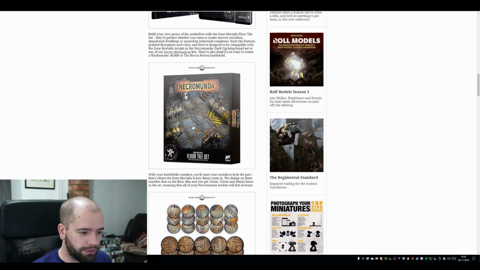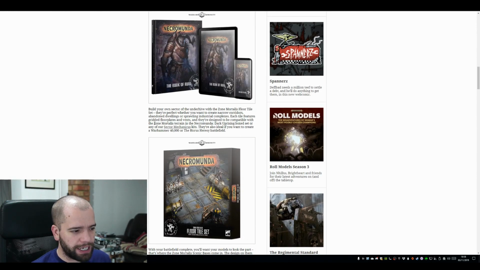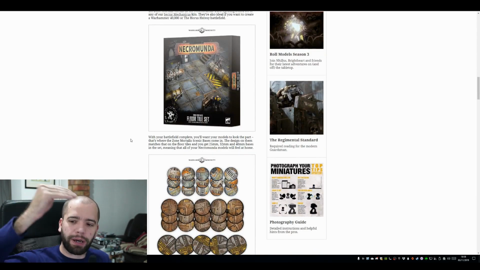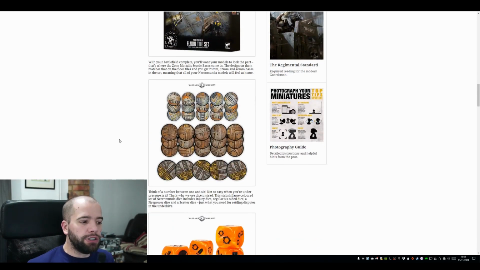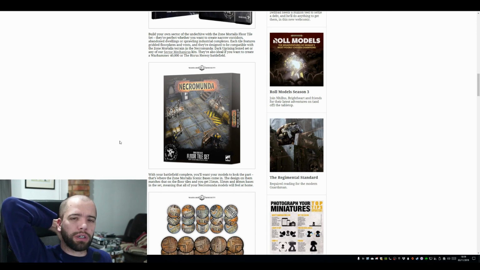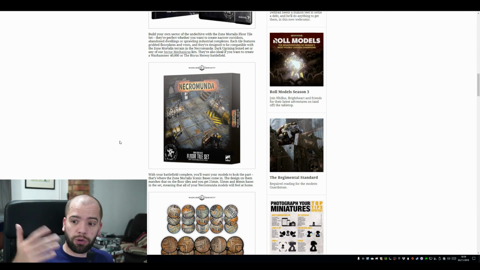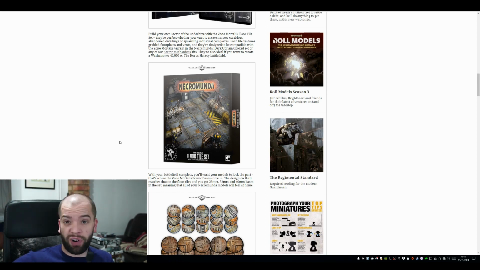Oh, hold on. Floor tile set. Plastic terrain. Sector Mechanicus kits. Oh. You know what? I'm going to come back. Doesn't matter. Because, and I'm just going to say this, if they are giving us plastic terrain boards, going to look cool, going to be really hard to transport. I think if you're creating a board to sit in a game room or at your local game store, great. Here, probably not. Probably not for casual play.